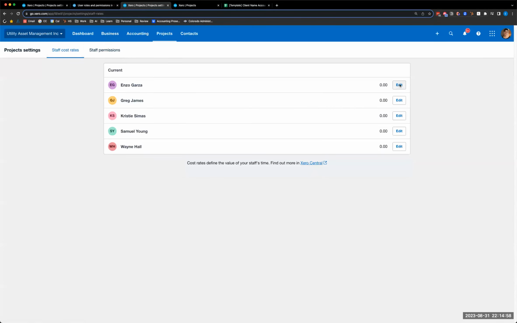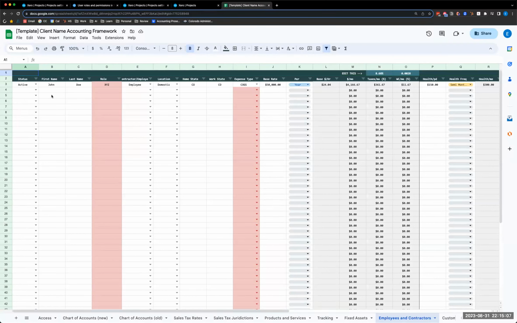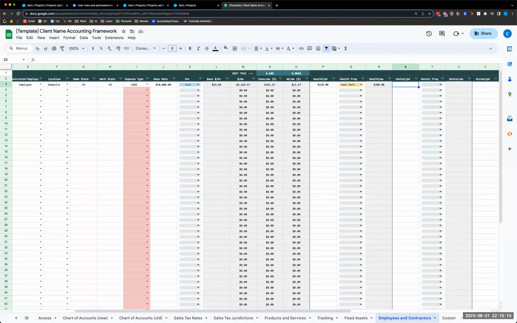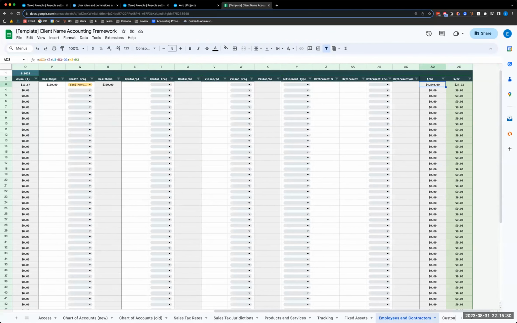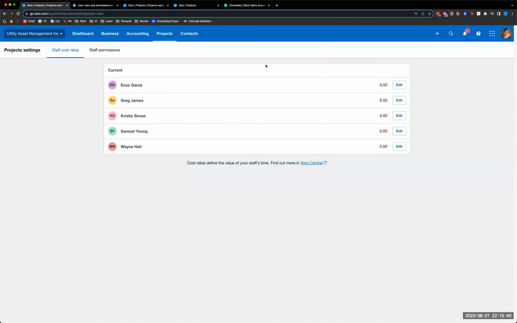With all of your staff, you can adjust the staff cost rates. And for this, I think it's important that we actually go through an exercise where we review the costs related to your employees and also your contractors. So I have a sheet that we use in order to do that. So we look at things like people's base rates, and also if you're paying for things like payroll taxes, which you are for employees, or workers' comp, or health insurance, or dental, vision, retirement, et cetera. This will actually tell us the true cost of employment on a monthly basis and an hourly basis. So that will be really helpful for understanding your costs related to running each project.